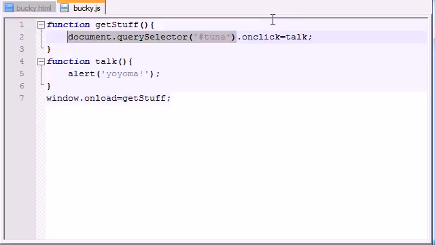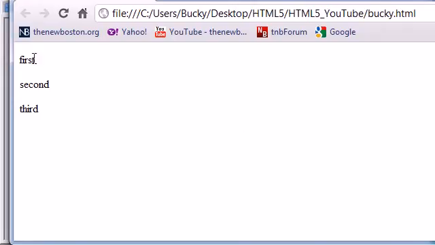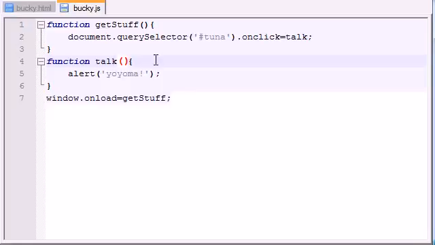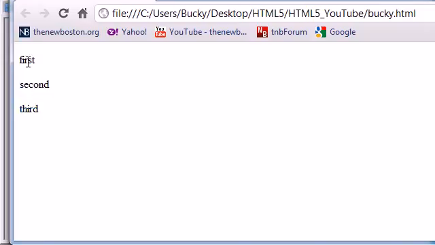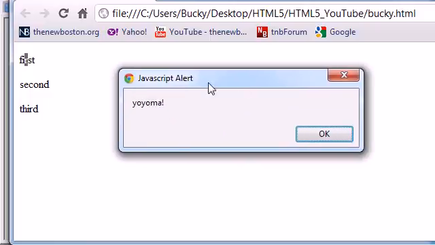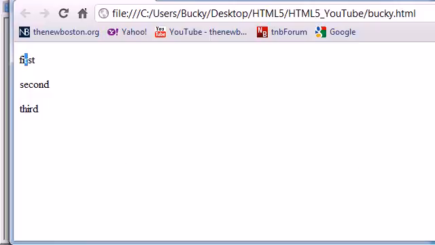Well, we just want to say, okay, now whenever you click that element, call the talk function. So whenever you click this first paragraph, call the talk function, and all this talk function does is pop up an alert box on the screen that says yo yo ma. Therefore, this one didn't work, this one didn't work. Only the first one, when we clicked it, an alert box popped up.